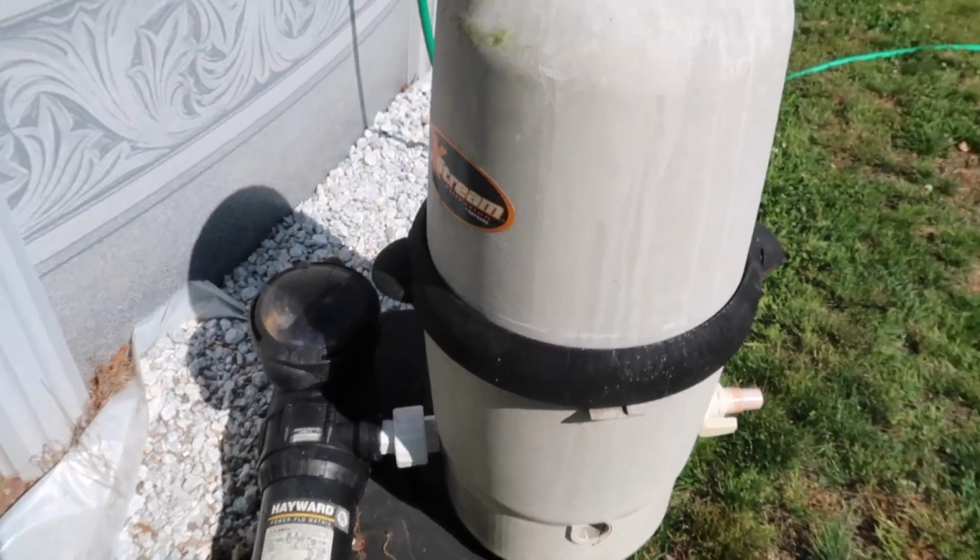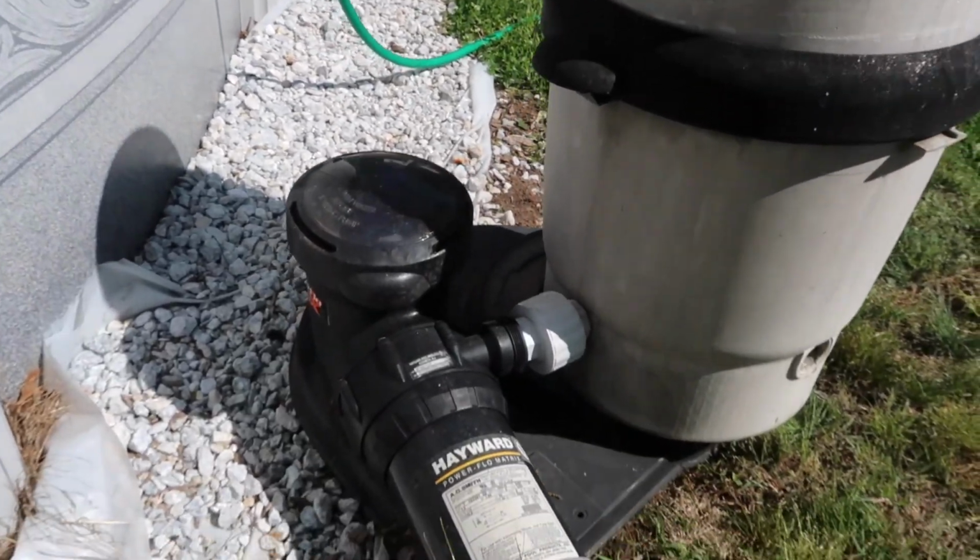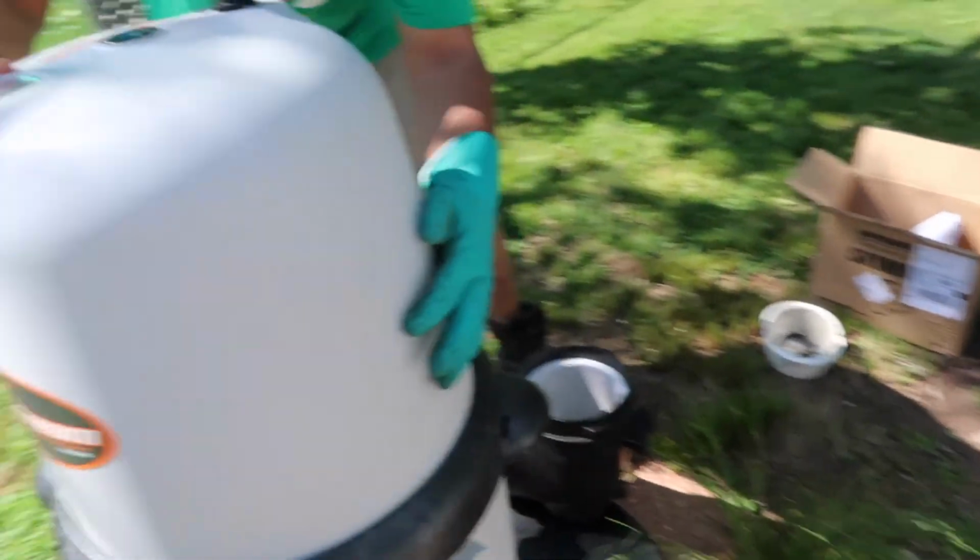So we just replaced the filter system. So this is the old one right here. I don't know how old, but this was the old one. And now we're putting on the new one.